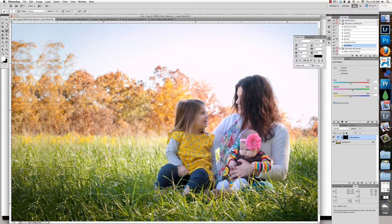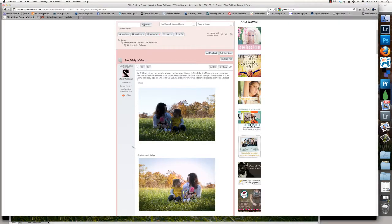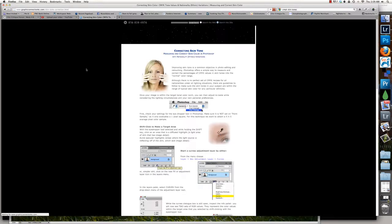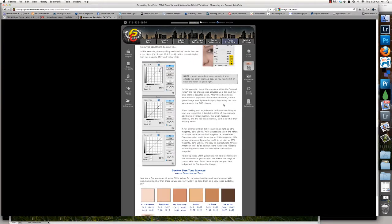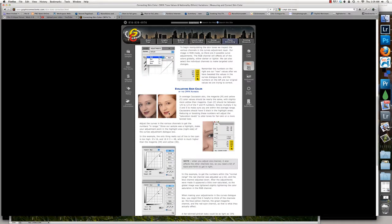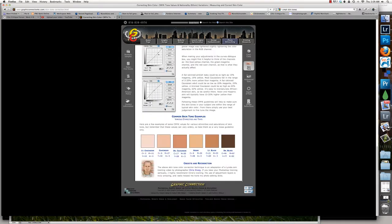I think I did recommend a website. Let me see here. If you just Google CMYK skin tones, you're going to see the Graphic Connection, kc.com, and the skin tone correction is going to come up. It's a great website for getting familiar with how skin tones are viewed and corrected in Photoshop. So I won't waste my time or your time telling you about that when you've got a nice website right here.